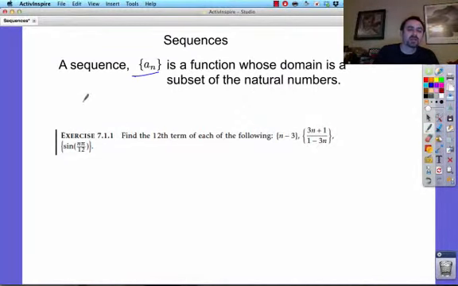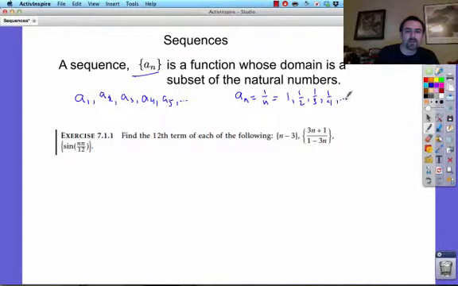But in any case, we say a sub 1, a sub 2, comma a sub 3, comma a sub 4, comma a sub 5, and so on. So it's just a list, basically. That's all a sequence is, a list. And so A is the name of the sequence, and 1, 2, 3 is the name of the entry, basically. So for instance, if I have a sub n is equal to 1 over n, this is a fairly typical sequence, then if we start at 1, we'd have 1, 1/2, 1/3, 1/4, and so on.